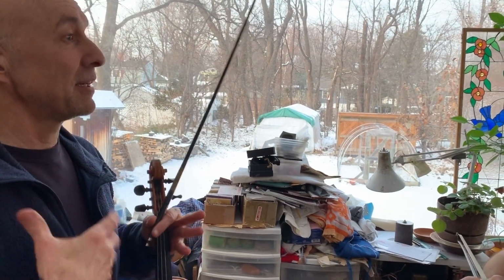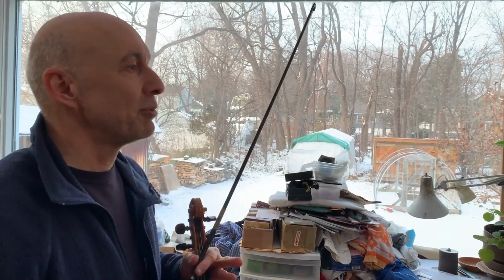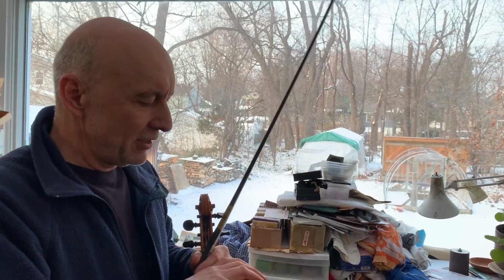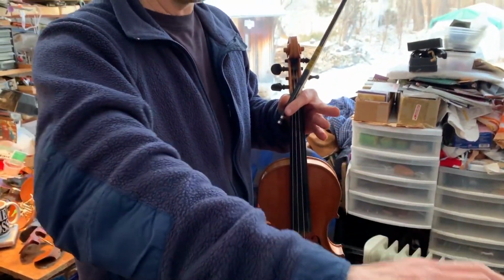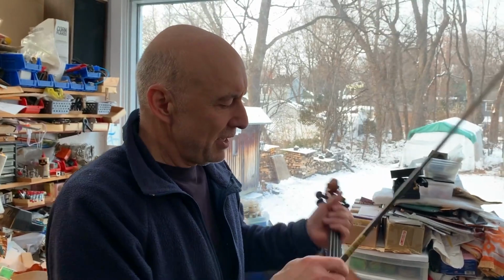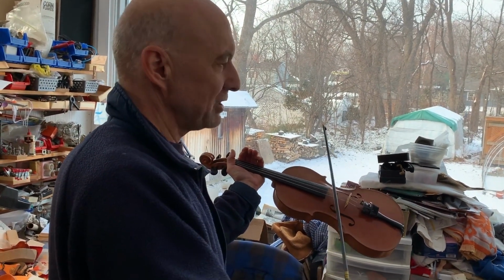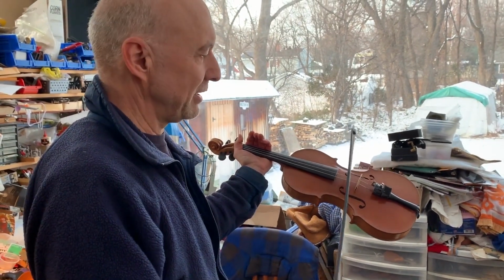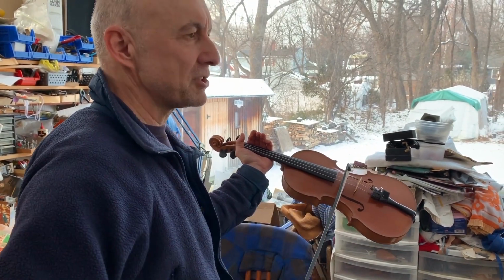Because basically you're using the correct muscles, in a sense, the larger ones that are going to give you a more relaxed sound. Relaxed sound is a more open, reverberant sound, not a tight sound. That leaves your little muscles in your fingers the ability to quickly do bow changes, because as the bow goes, it does these little changes all the time, small changes. These are like pixelated things, okay?